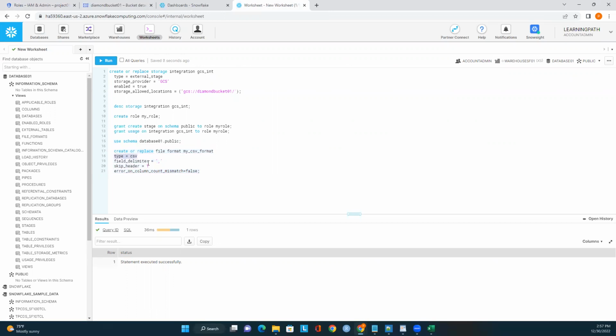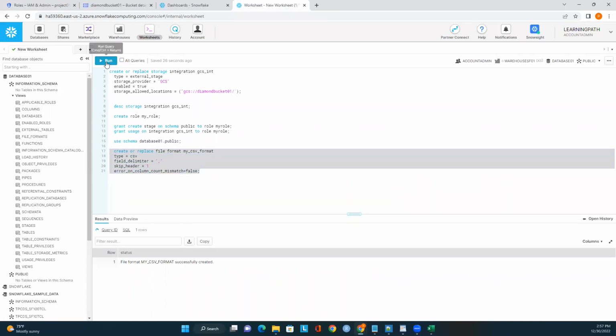The type is CSV and the delimiter is comma. And skip_header equal to 1 means skip the header so that it loads the remaining records from the file. Let me create this file format. And everything looks good so far, and we don't see any issues.